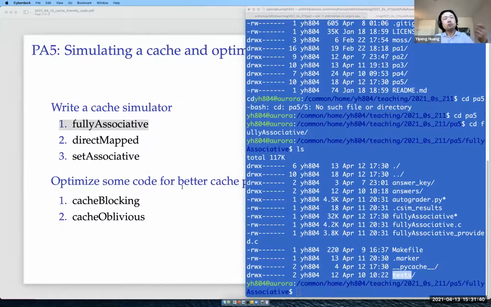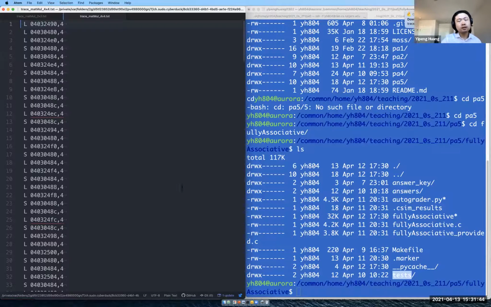So here I'm opening one of the tests in the test directory. This file is called trace matmul 4x4. And this file is actually generated from a real matrix multiplication program. Using Valgrind, you can tell it to record, while the program's running, what memory addresses that program loaded from and stored to. So these lines of records show where the matrix multiplication program loaded from at the beginning, and each line is a memory access where the later memory accesses are farther down in the file. So these are ordered in time.